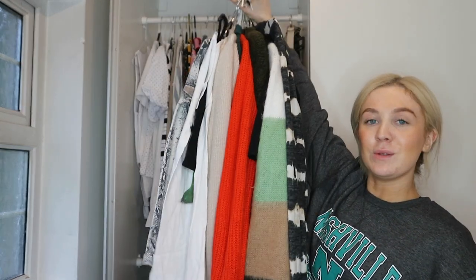Okay, so now I have a lot of tops still out on my reel, so I'm going to go put them on hangers and then add them up there. Anything that will not be in a haul, I plan to film a haul someday this week. So anything that won't be in the haul will go into the wardrobe. Anything that will be in the haul will stay on the reel so that I remember that it's there. So there's also all of this.